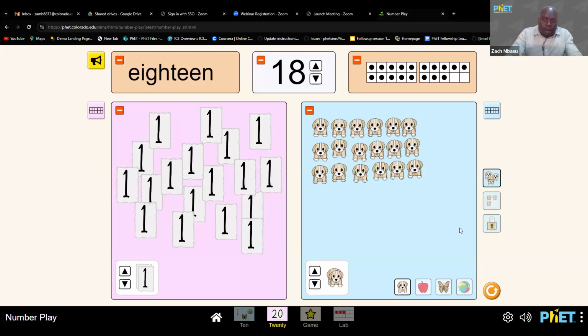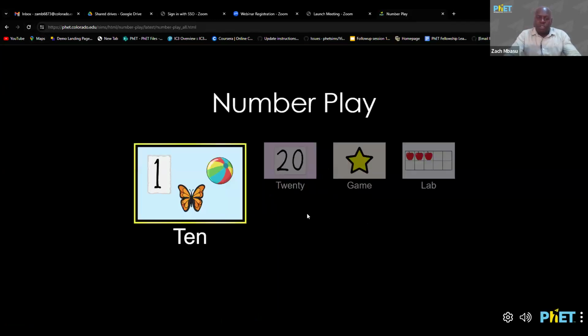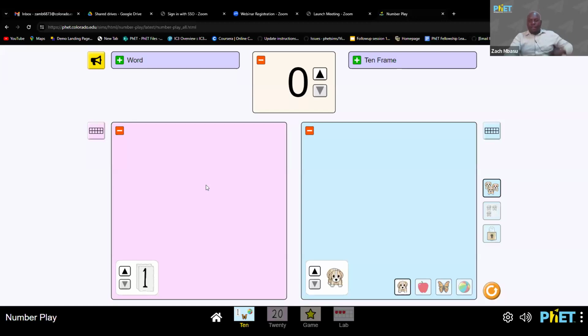Okay, great. So let me refresh this and take you to another activity using this particular screen, the 20 screen. And I'm going to load it again, and I'm going to put up a scenario on the screen, and I'd like feedback in the chat, or if you're able to unmute, you can unmute. And I'm going to hide this. I'm going to hide this play area.